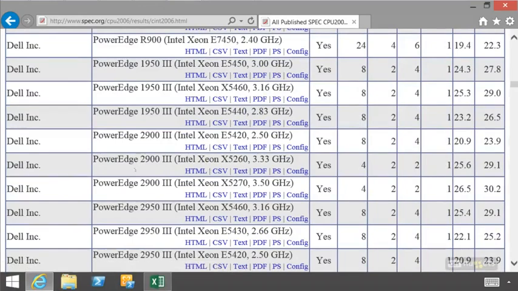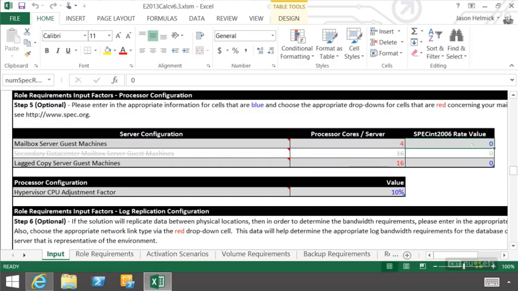Here's a PowerEdge 2900. Remember these days? So 4 cores and 25.6 sounds good. So we'll set a SPEC value of 25.6. Let's just do 26. It's close enough. And like I said, your hypervisor adjustment value is in here.